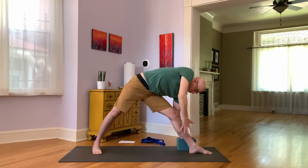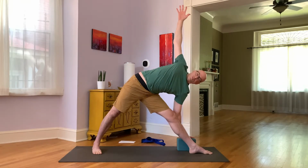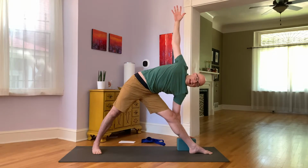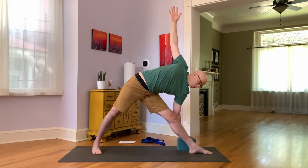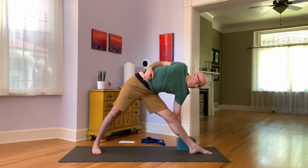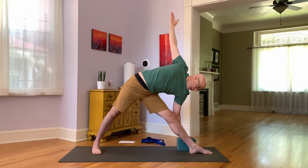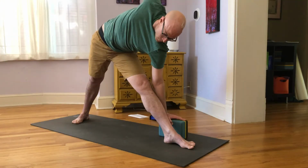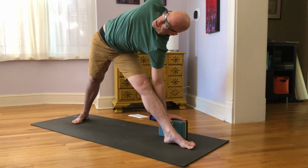And what this does is create a whole bunch of space through the core line, length through the core line. Top arm can reach up if you'd like, but you're gonna roll your navel up. And just make sure you don't have to look up if you don't like. You can look wherever you want, but skin below the navel rolling up, up, up. Okay. Yeah, enjoy that. Drive the bones of your feet through the floor, bone heavy. And one last time here. Take a deep breath in.